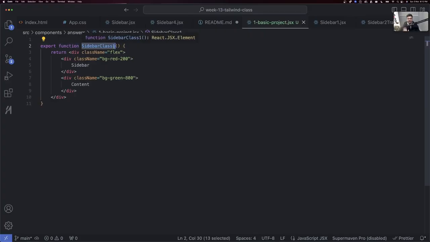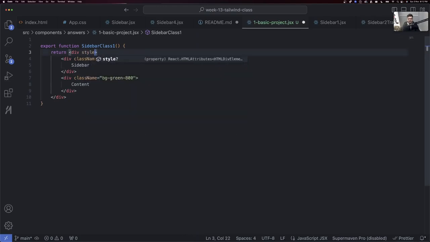Is this good enough? Might be. Let's see what does this look like in our final application. I'm going to import this sidebar class 1. I repeat, the sidebar class 1 component that I created, which has a parent div which has display set to flex.